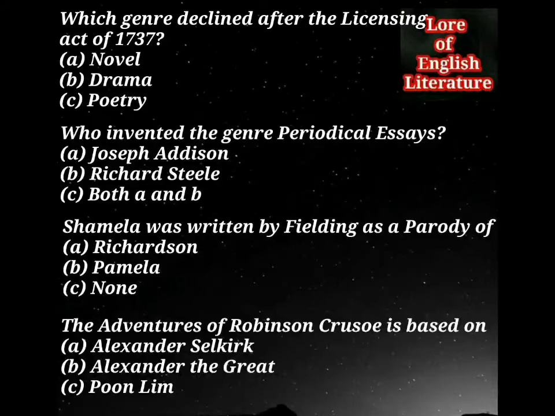According to this act, every play would be censored and then it would be performed on the stage. So, because of this Licensing Act, many famous playwrights turned to novels. I can give you one example: Henry Fielding. He started his career writing plays for the theater, but after this act, he thought that probably there was not much freedom left for a writer like him, so he turned to novel writing after this act.